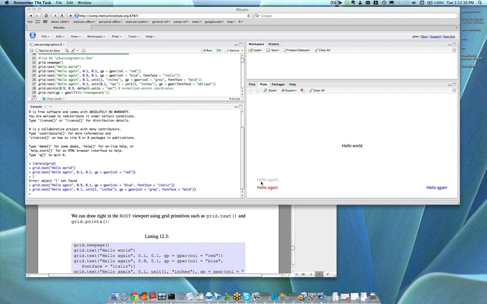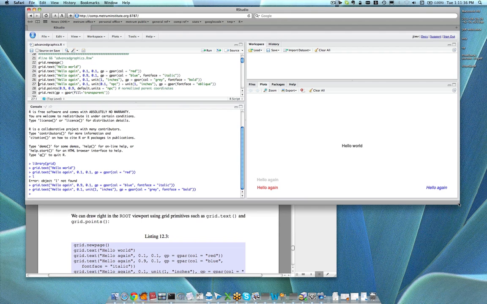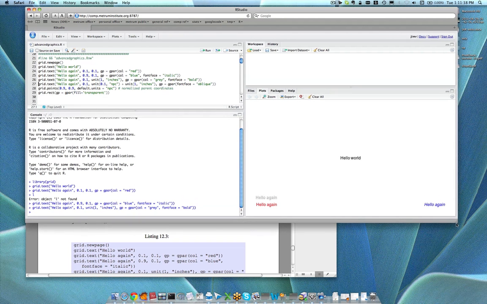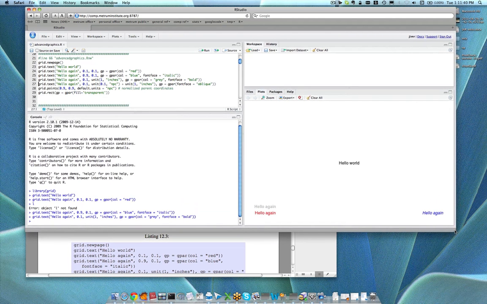But what's in gray is a solid inch up. No matter how I have the device sized, that gray hello again is going to be 1 inch up. So that's a fixed type of unit as opposed to a relative type of unit.